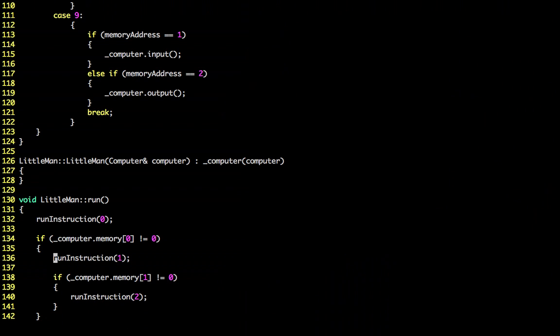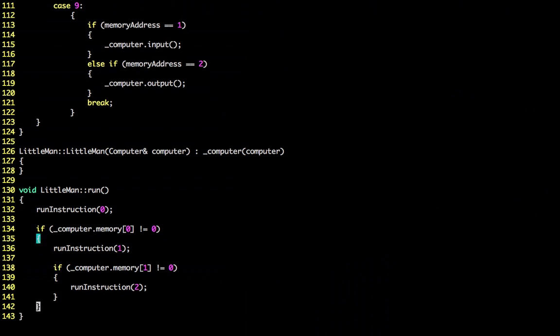So this, I think, looks quite a lot like it wants to be a loop instead of something else.